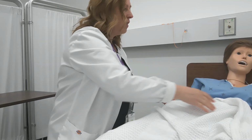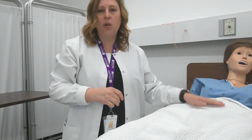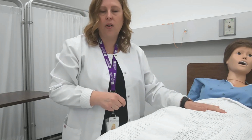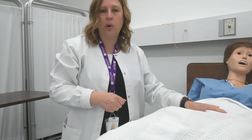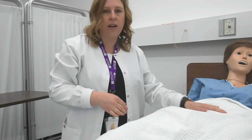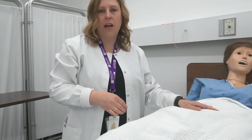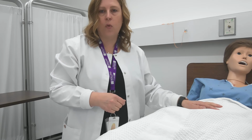I'm going to instruct them to increase their fluid intake, and then let them know that the first time they do go to void, they might have a slight burning sensation. I can use things like running water in the bathroom or running some warm water over the perineum just to help to initiate that first void.